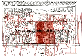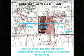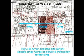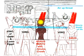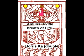But it conveys language, instruction, and the hawk-headed figure of Montu shown here is a moral enforcer. Much like Ares, he is quite a powerful figure and is giving moral instruction, commands that must be obeyed. The king's training is being done upon two levels. Remember, what is missing and what is in the center of the bark? Amun's instruction, Horus's instruction. Both are necessary. The divine breath, Amun, and Horus, the divine intention from the third eye.